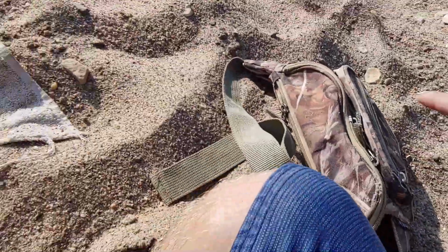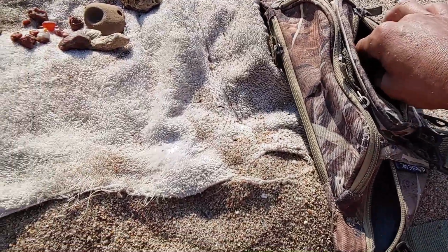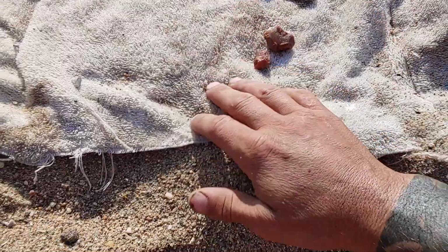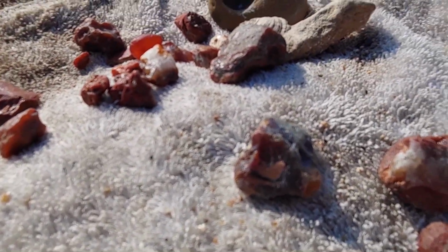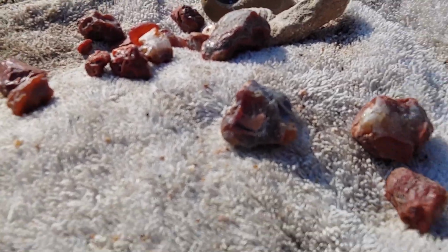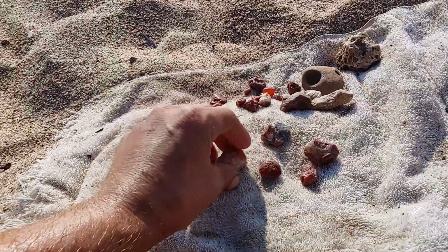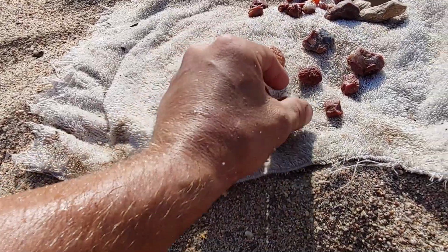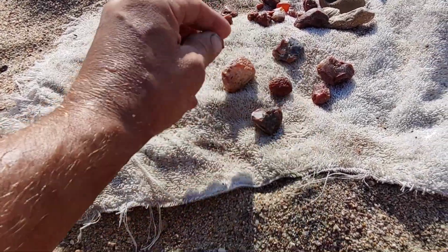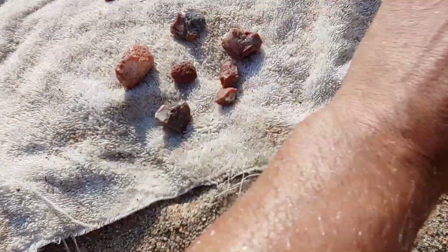But I did just agate hunt for 45 minutes or an hour, and I found quite a few more. 1, 2, and some good size ones. That one's got some really neat line work on it. There's 3 more, 22 total, I think. It's too bright for me to even see if the camera's doing it any justice. 4, 5, 6, 7. Gosh, baby. That one's got that cool whitish line work on the inside.